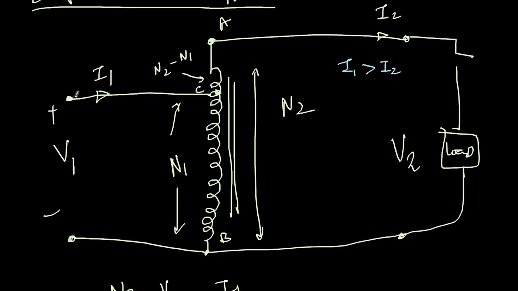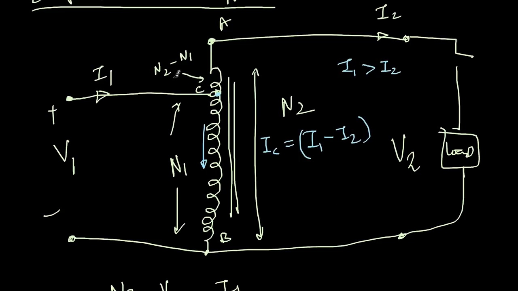So therefore, now look at this current going like this. And then if I define the current going downwards here in this winding, let's define this current as IC. So the IC current going downwards will be I1 minus I2. This is Kirchhoff's current law applied at this point. IC current is going downwards, so outgoing current is equal to the incoming current minus again another outgoing current. So like this. And these are actually vectors, but since they will be more or less in phase, I can ignore that. I can just subtract the magnitudes directly to get the IC current in this part of winding.